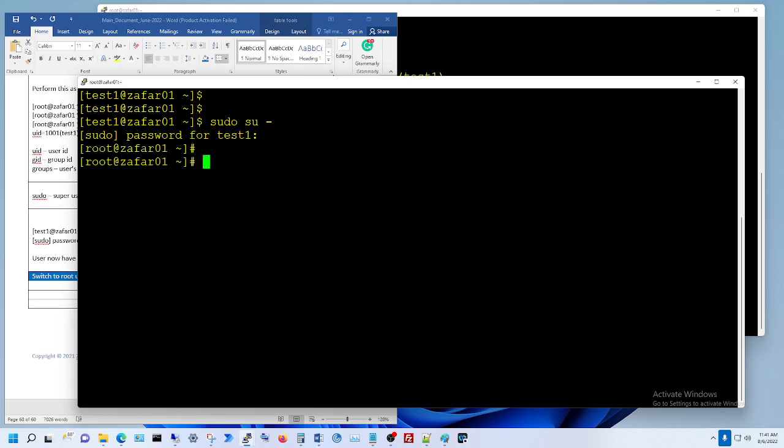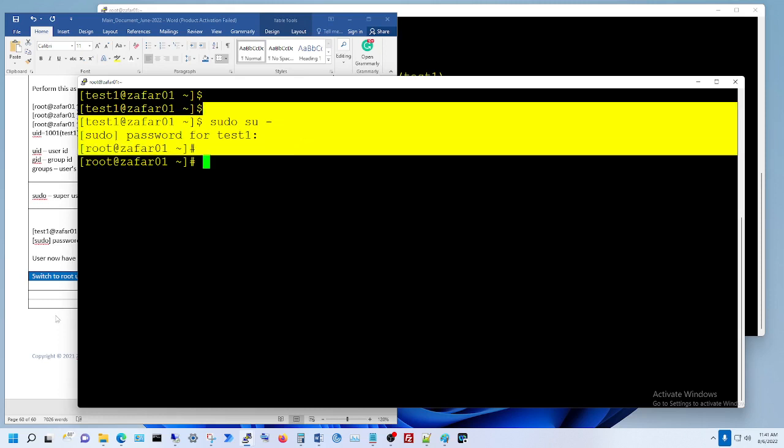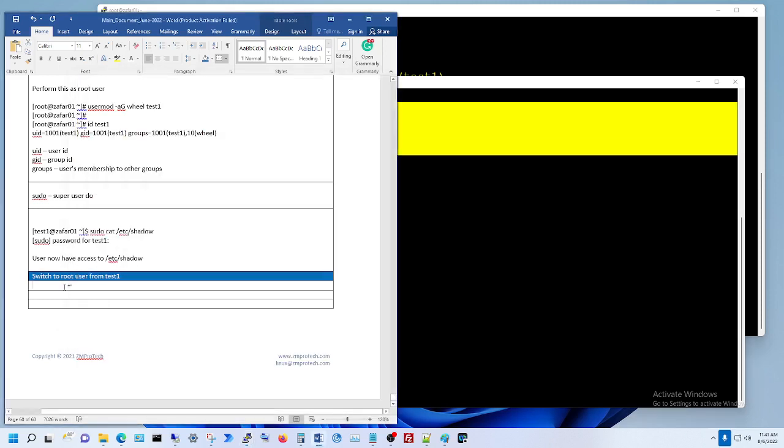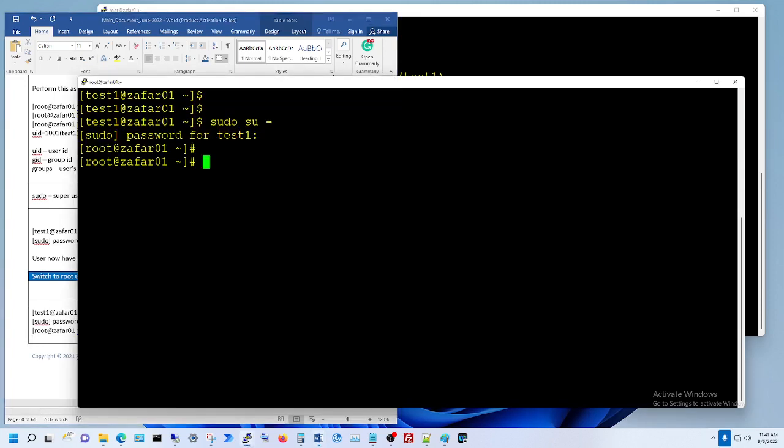Can somebody tell me, looking at the screen, what is the biggest thing that you see here? What do you see now? Anybody? You are at root then? Yeah, I am root. There you go. I started off as a regular guy. Now I am root. That's a big deal.